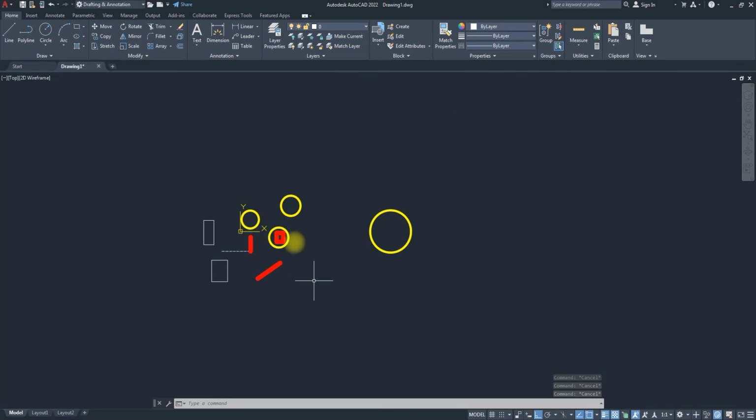Now that we have this property created for objects, I still don't use it this way. The reason is, if I'm doing a real, proper project, does it mean I have to be selecting these objects one at a time and changing property here? It doesn't make sense. It's going to be time consuming.